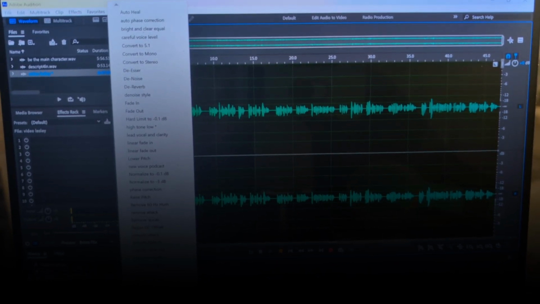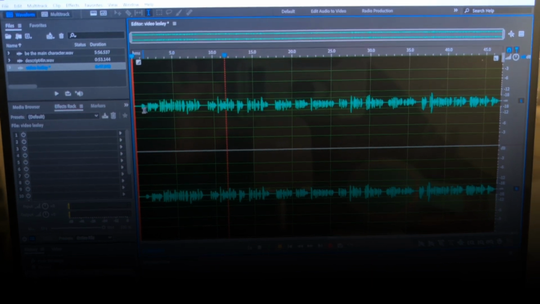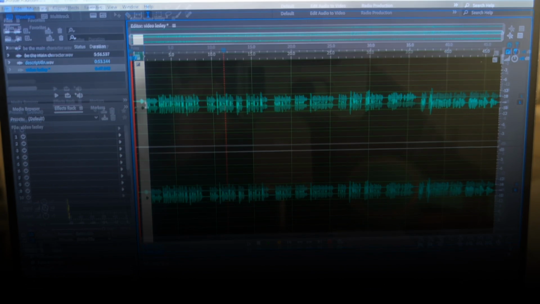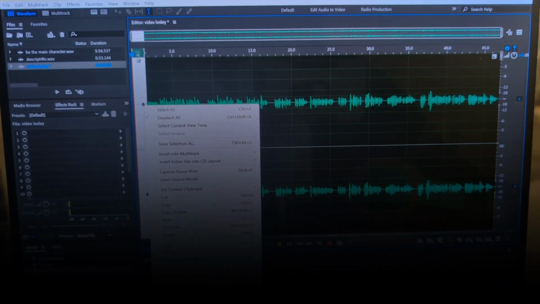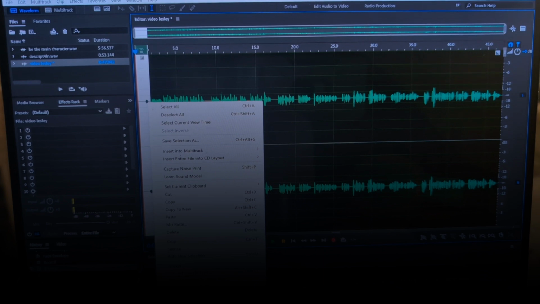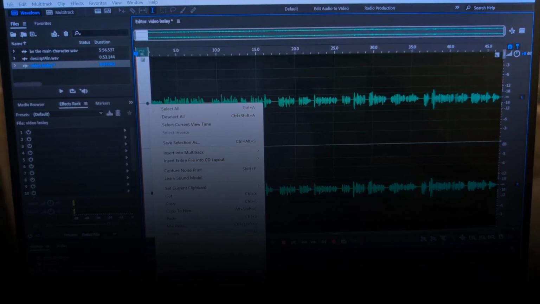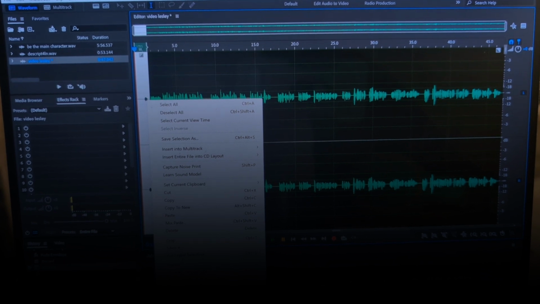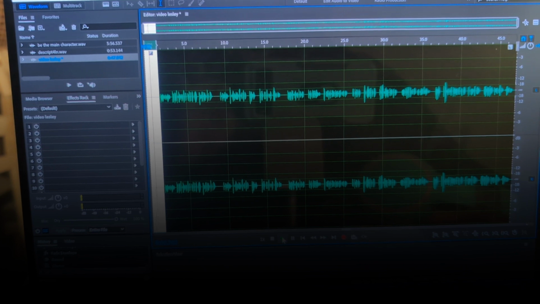So in this case, I like the way it sounds in the beginning, but just for a quick lesson, maybe there was something that I didn't do. I can select this. Now, I don't like the sound. Let's just say I didn't like the sound and I wanted to change it or get rid of it. I can do auto heal. Let's do auto heal. Look what it did. It erased it.